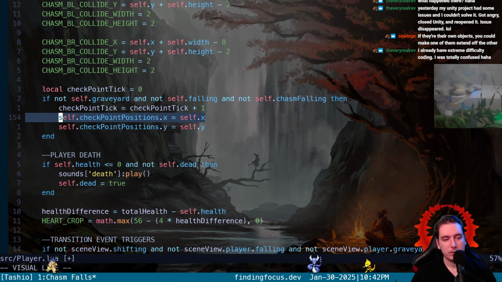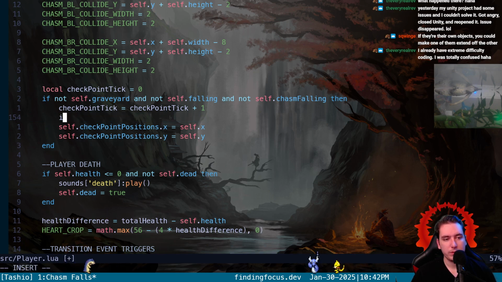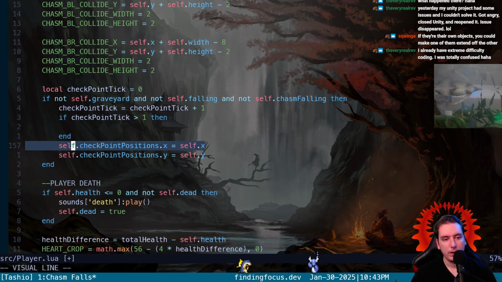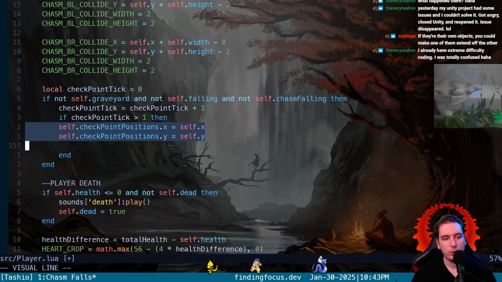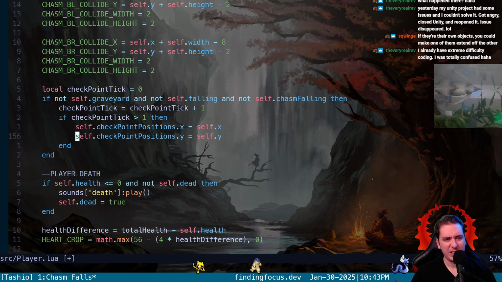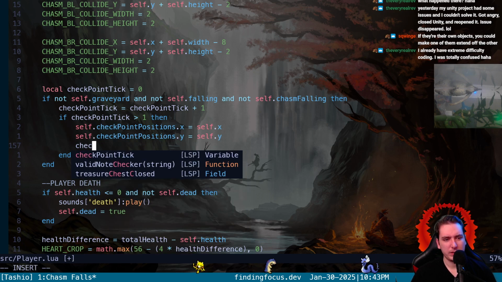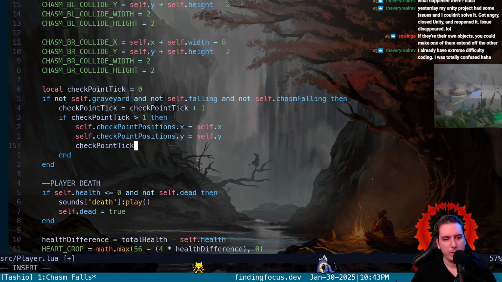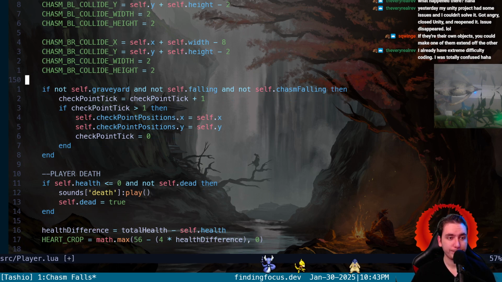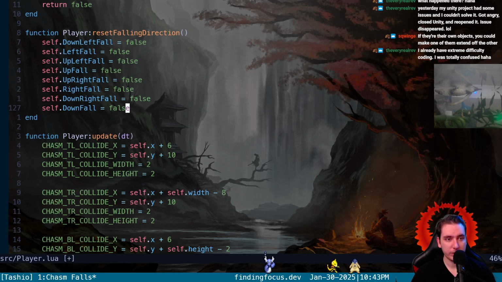Then instead of just always assigning a checkpoint position, if our checkpoint tick is greater than the threshold, which we'll say is 1, then go ahead and pull those new checkpoint positions. And then reset checkpoint tick to 0. We need to define this checkpoint tick, probably in terms of our player, because we need to initialize it.